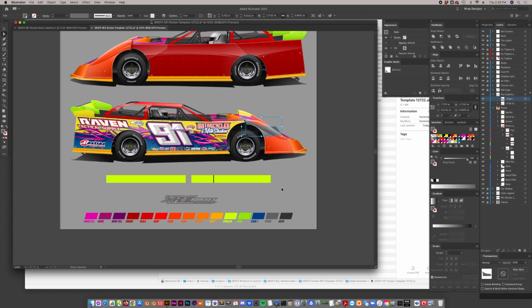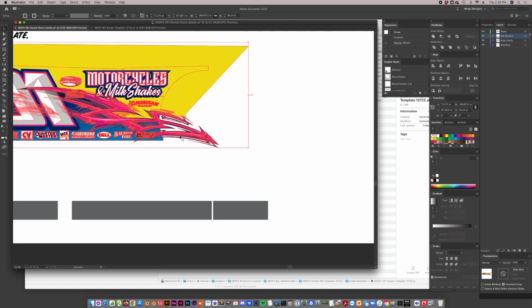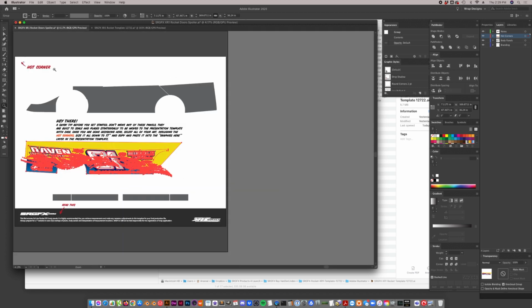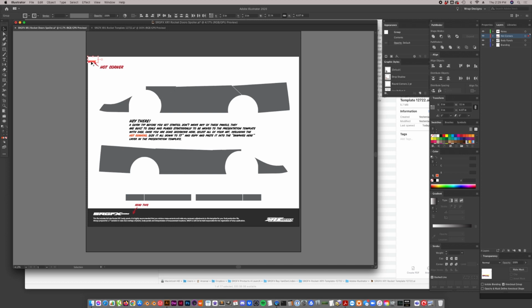Okay, so let's say I wanted to make another clipping mask for this nose area. Okay, so I might just need like the front of this graphic for the nose. So I would just go ahead and grab this. I'm gonna actually, let's see, what did I do up here? Oh, I see what I did. Okay. So I'm gonna size this back down again. This is getting a little bit into wrap design, but we'll just do it just for the sake of having the example, because somebody will ask. So we'll go back in. I got it sized down.